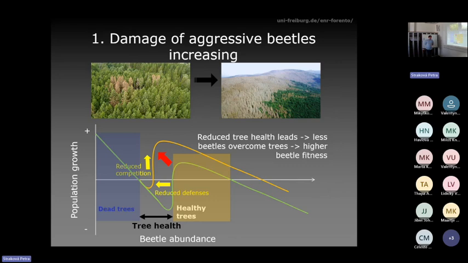And what is now happening with climate change is that the tree health is suffering. So we get reduced defenses, and so the population needs to be less high for the beetles to overcome these trees. And what also happens, if there's less competition within the tree, is that the beetles are reproducing better within these trees because they are not competing with so many others. And this is kind of a deadly feedback, because then you also have more beetles within the forest and reduced defenses because they're reproducing better. That's why we see these huge outbreaks also only in these phases with droughts. For example, here in Europe we had 2017, 18, 19. It was really dry years, and then we had these huge outbreaks.